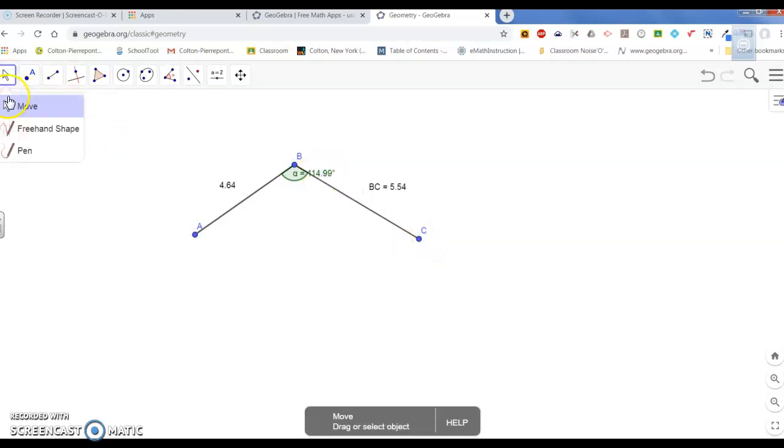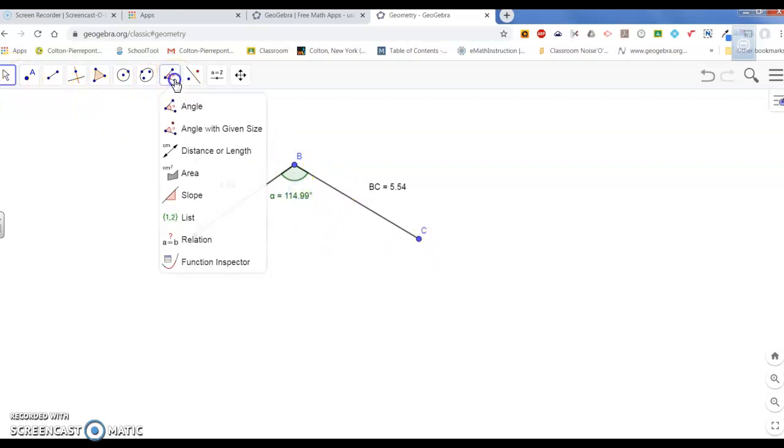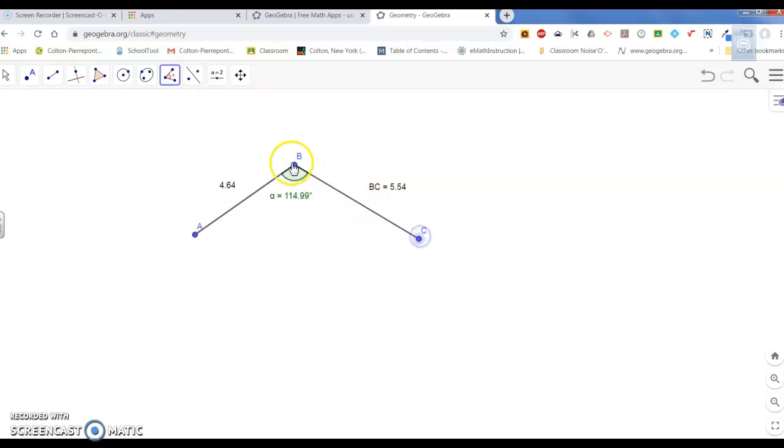But that's this angle right inside here. But what if I go CBA? Look what happens. CBA. It's actually measuring the outside of the angle going around this way. So be very careful about how you are measuring. If I'm going ABC, I'm actually going around like this. With CBA, I'm going around like this. So if you're going one way and it looks like it's measuring the outside, just unclick it and go the opposite way. All right, so that's measuring the angle.